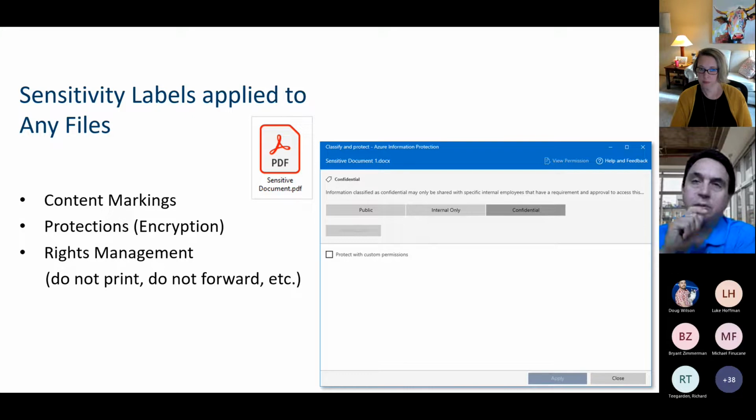I think we do have a bit of a misnomer here. I might have to correct, Sarah, as I say this. It does not apply markings to the documents, though, when you do classify them this way. So that is one, I'll say. And by markings, you mean a header, a footer, or a watermark that you define. You're quite right. If you use the Windows Explorer view, right-click, classify and protect to add a sensitivity label, it will not automatically insert that header, footer, or watermark that you have configured. That only happens when you use the sensitivity button built into Word, Excel, PowerPoint, or Outlook. Right. Yeah. So that's one important difference to be aware of. We should correct that on this slide, I'm just realizing.